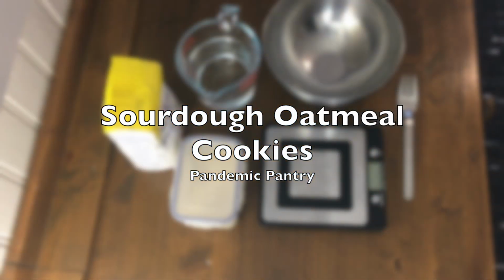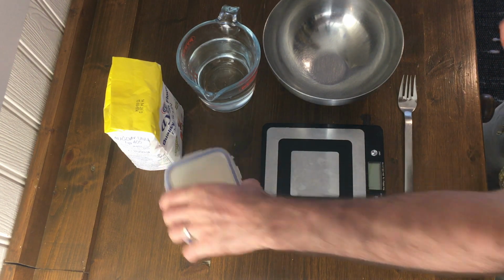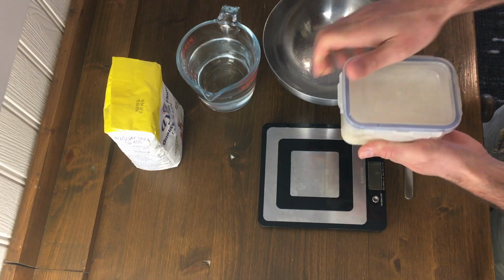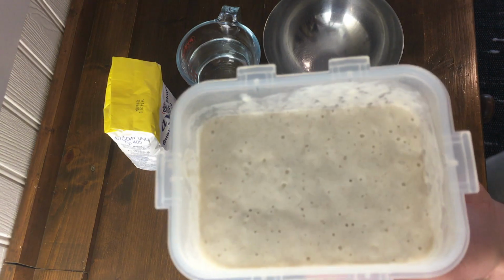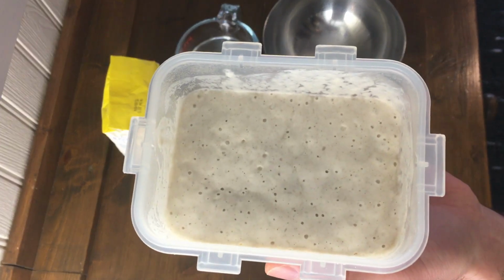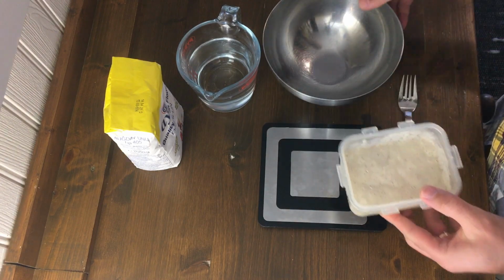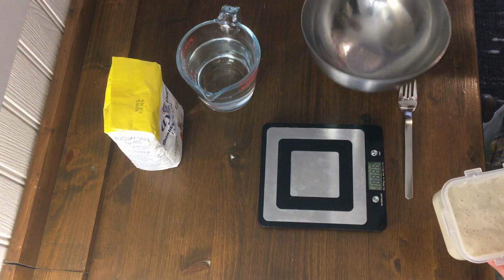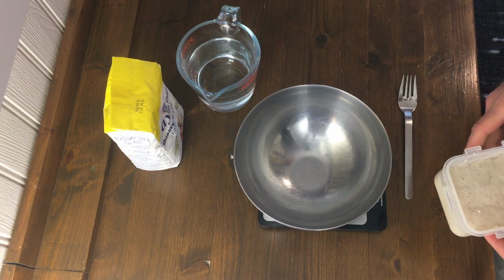And welcome to the Pandemic Pantry, where today we're going to be making sourdough cookies. Now, I think a lot of people are starting to get into sourdough, and maybe they've never done it before, and one of the things you've probably noticed is that you always have to feed your sourdough, which means you take out some, and you might throw it away, and then you feed it with some new flour and water. Well, this is my sourdough, and instead of throwing away the sourdough that we need to get rid of, we're going to use it to make cookies.